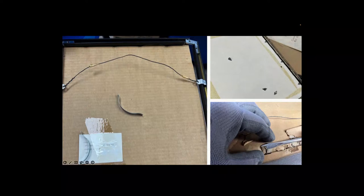Like in the upper right corner, when professional framers put things together with mats, they use these little metal pieces that look like shrapnel. And we have a thing of Band-Aids here just for these purposes, because we are always cutting ourselves on them. So this is another reason why we like to just dispose of the frames if our client doesn't want to keep them. Down below, finally getting smart, we have some safety gloves on. And on this frame, I have a screwdriver. We're just gently lifting it up a little bit so that we can get a grip and pull the nail out. All right, so that's kind of taking things apart.